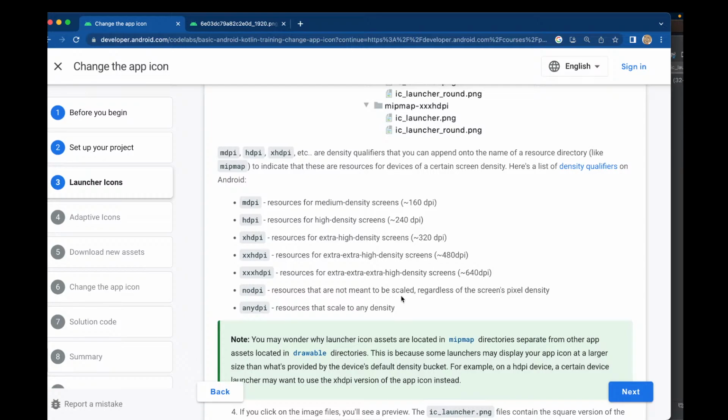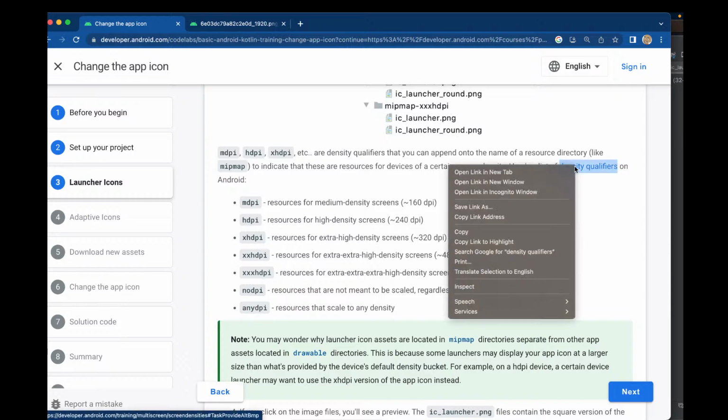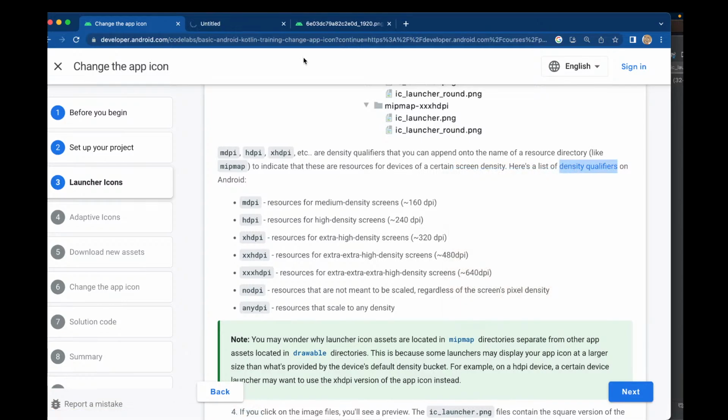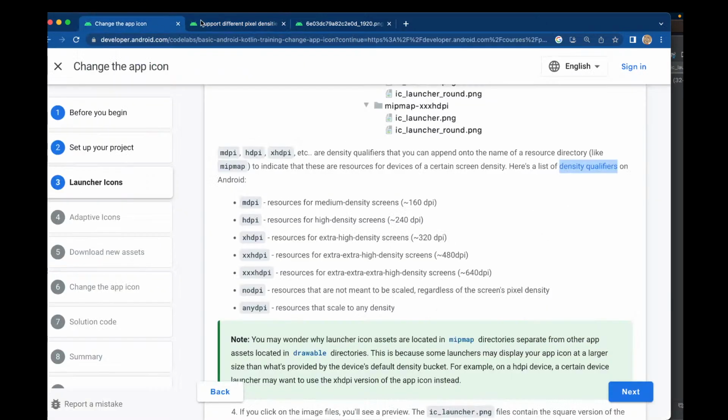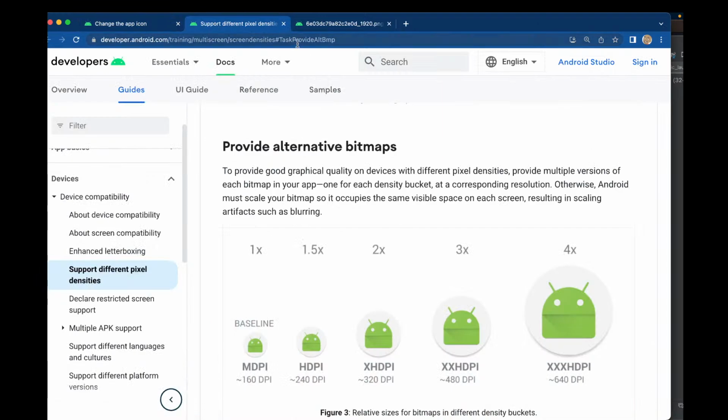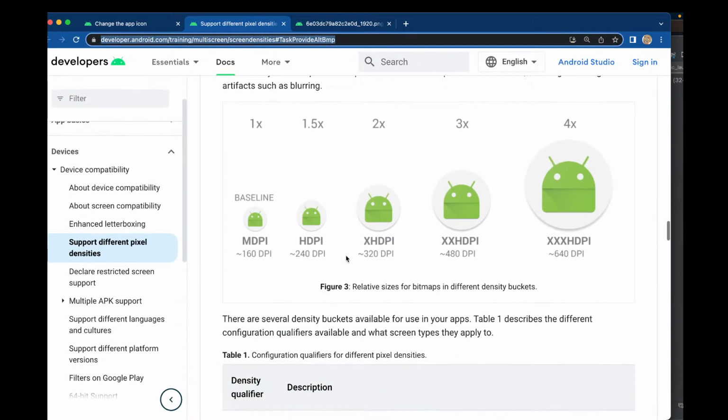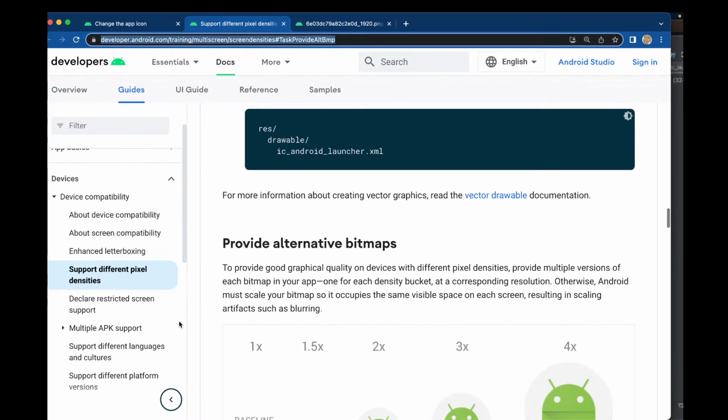Resources that are not meant to be scaled, regardless of the screen pixel density: no DPI. Resources that scale to any density: any DPI. And also, I'm going to include this link in the chat and also the description about density qualifiers so that you all can do further study on that as well, to know the different icon sizes.